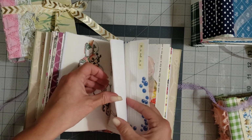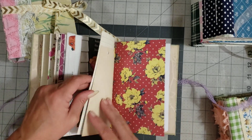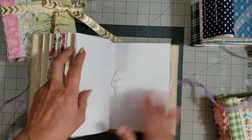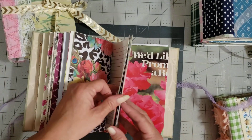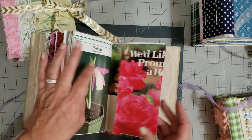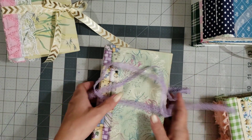There's all different kinds of things in here that you can use to give yourself an idea for a theme. But again, it can be pretty much whatever you want it to be. So anyways, these are in the shop now. I think I have 7 of them left, so if you want one, go and grab one, because they're going pretty quickly.